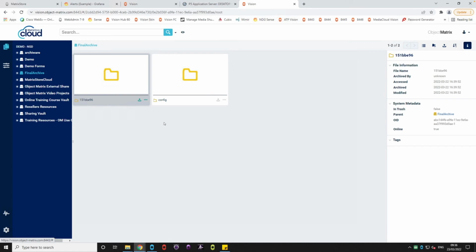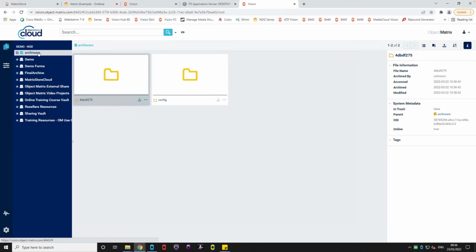It means that we can just, in the worst case scenario, point any Archiware P5 at it, rebuild it, and we've got access to the data. Yeah, so everything that we put into the cloud allows us to recover the entire P5 installation back from that cloud S3 bucket. So all of our configuration, as you can see there, and the data, it all lives together in there. Yeah. So final archive is me doing an archive, and the Archiware Vault is yourself, David, doing your archive.